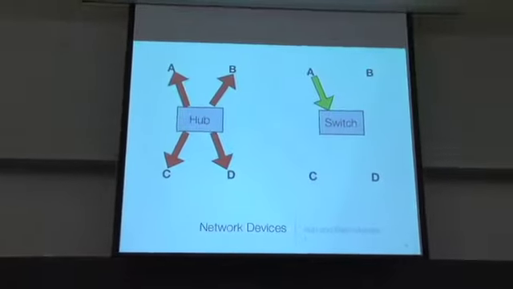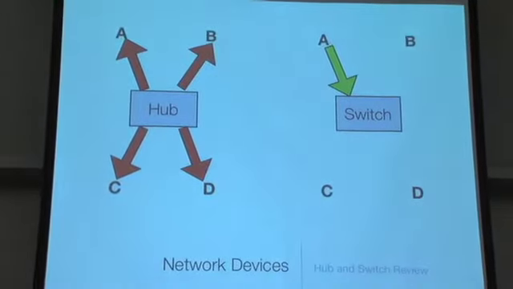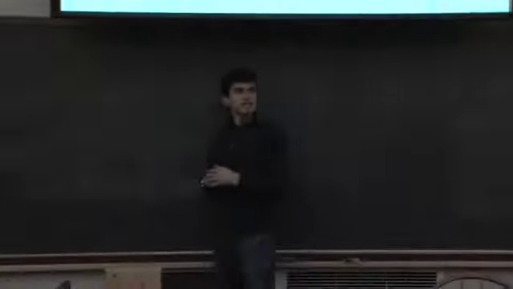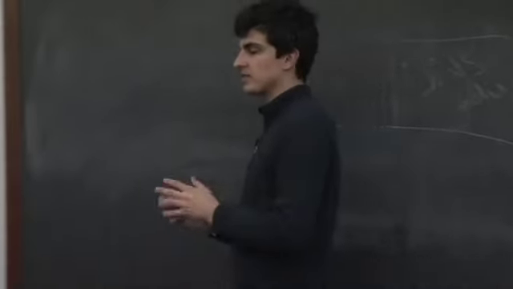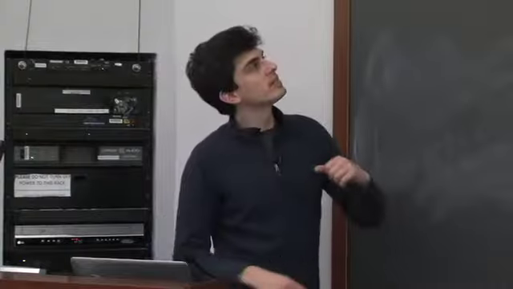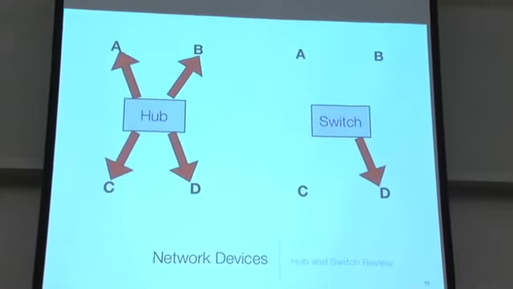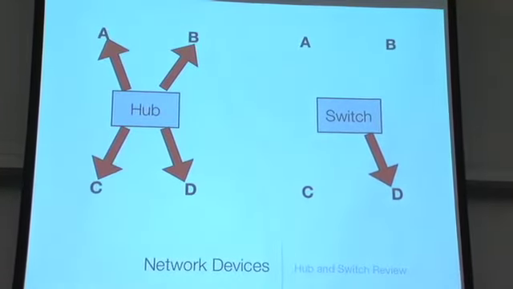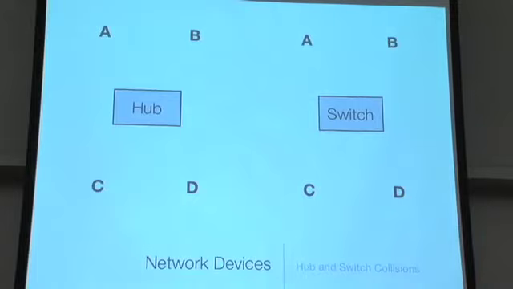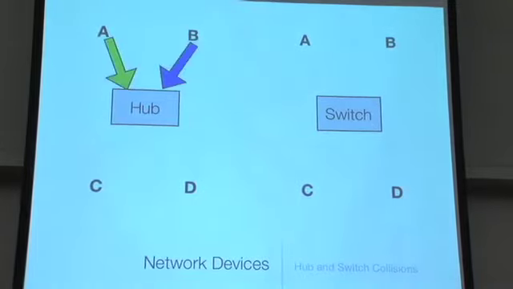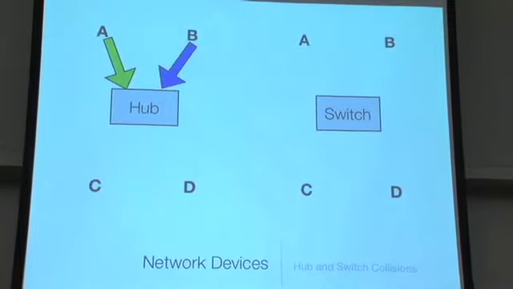When you have a home router, for example, that has a variety of Ethernet ports in the back, this usually acts as a switch, where it's actually smart enough to know what is connected to it. And it will say, okay, well, I am sending a message from A to D, so I receive a message from A. The switch knows then to send that message to D instead. And so what happens if you have a variety of machines that are trying to send data at the same time? So this is a busy network, for example.